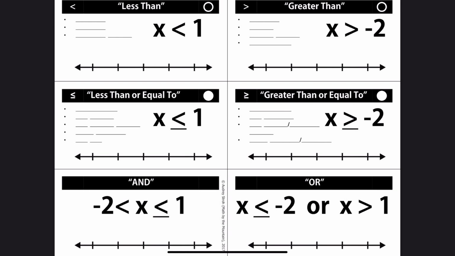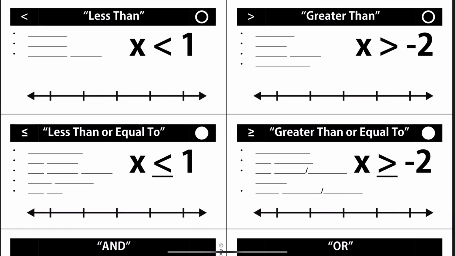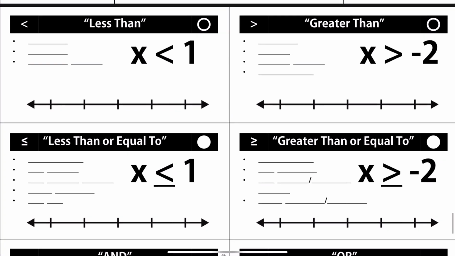But yeah, so we just went over these top 4 pieces. We kind of skipped over the "and" and the "or" part, and that's only because we're going to talk about it more in depth next week. So I didn't want to make it too confusing before we got there. So let me make this a little bit bigger so we could see what we are looking at.